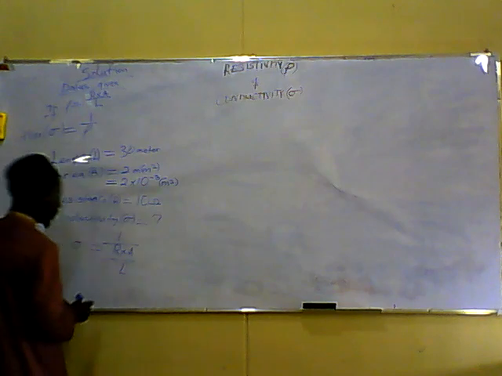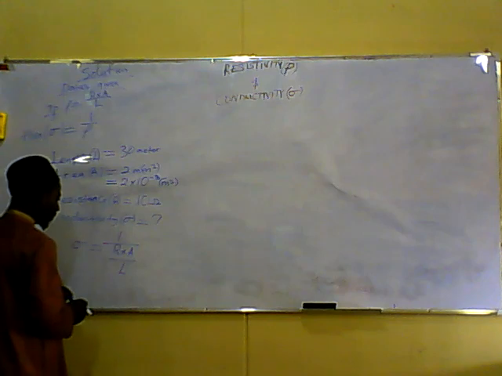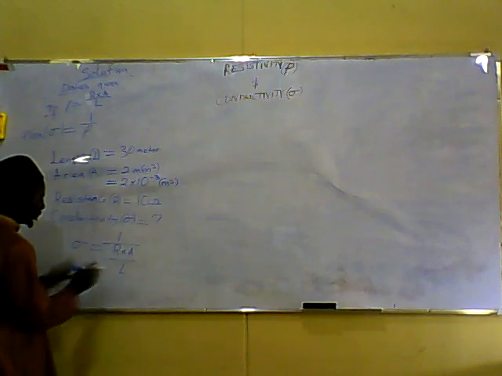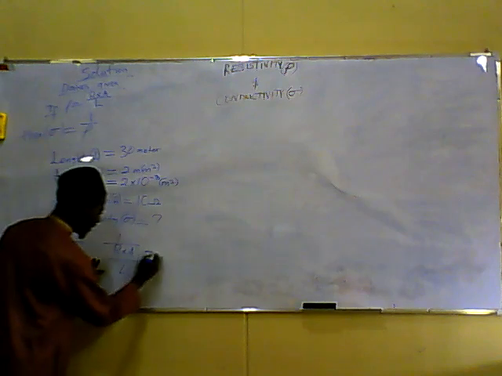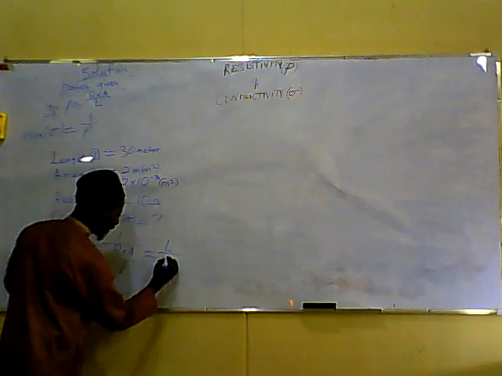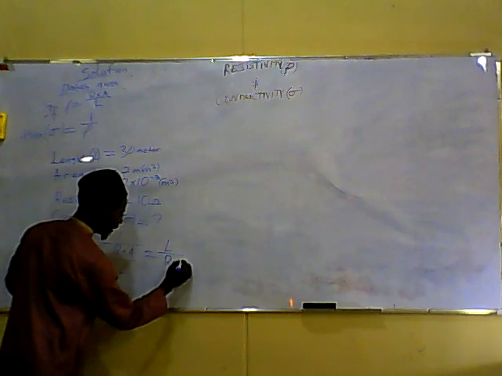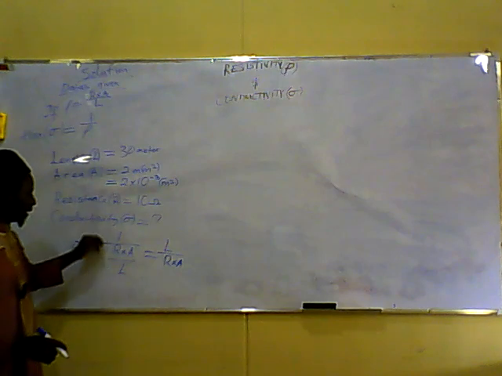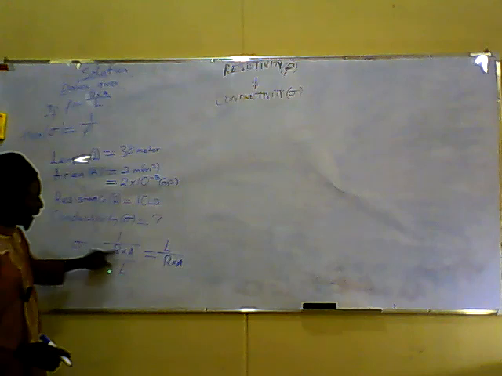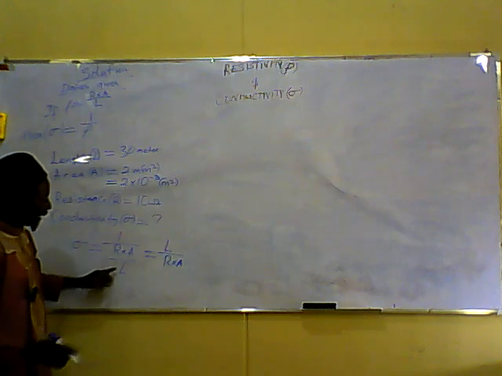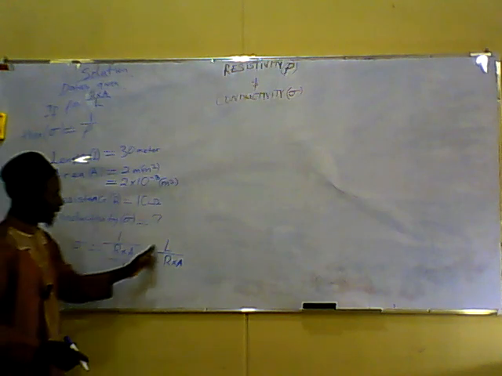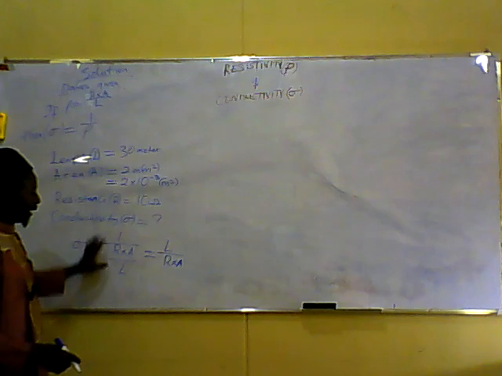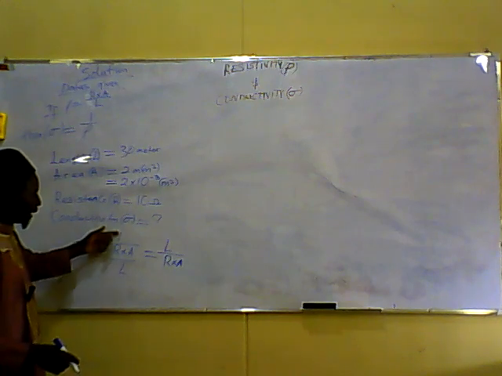So with this, we can solve for conductivity. This is the same thing as L divided by R times A. Mathematically, if you have 1 all over R times A divided by 1 all over L, if you manipulate that, you will arrive at L divided by R times A. That is the inverse of this, to bring this up and to take 1 down.